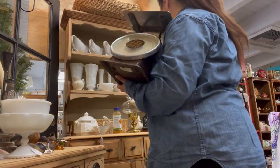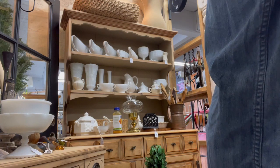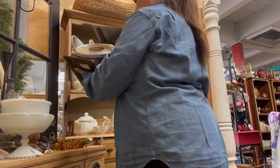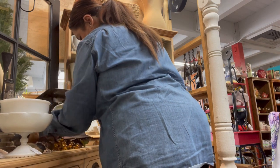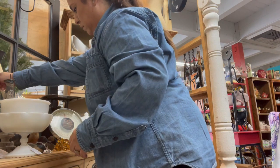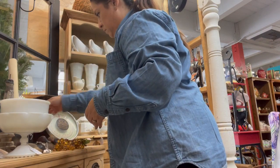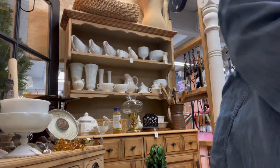But for now, I just had the idea to do it this way because it was kind of a short notice for us to move downstairs, and we didn't want to lose this space because it was in a great area and it was more accessible for our clients, for them to find us as well. I'm not saying it was bad upstairs, but I'm saying it was easier and more open.